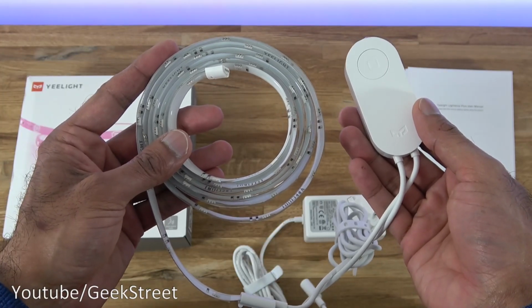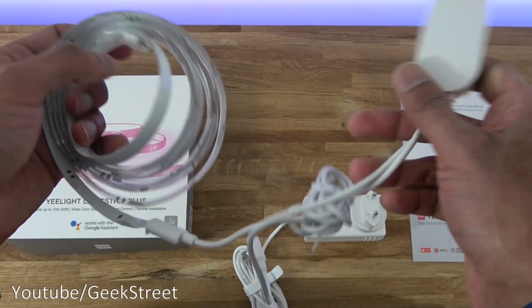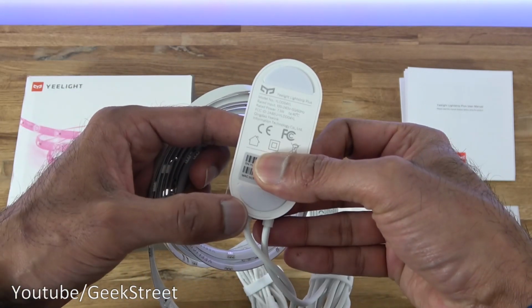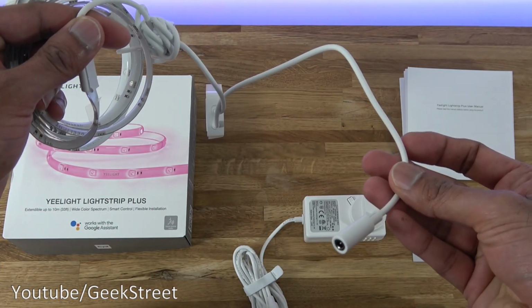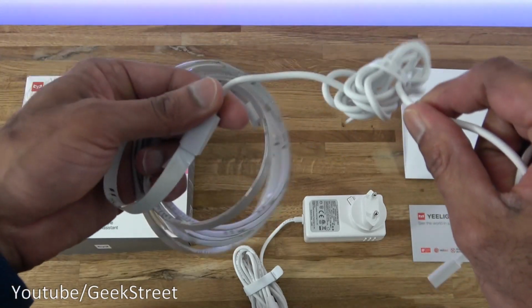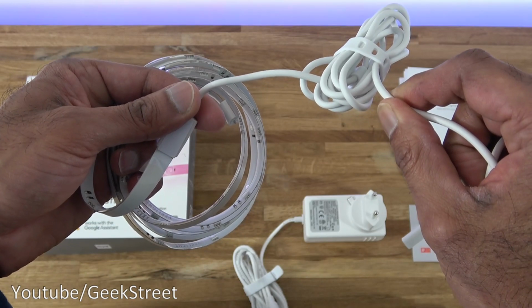Next we have the LED strip light. The light itself is 2 meters in length, and then you've got a controller here with a single button. There's sticky pads top and bottom on this, and looking on here, there's a connection point for DC power. The length of this cable is 26 centimeters, and the other end connecting the controller to the LED strip kit is 1 meter 35 centimeters.